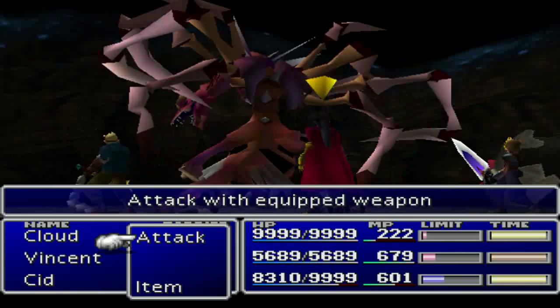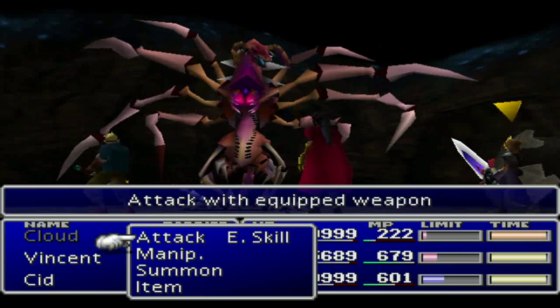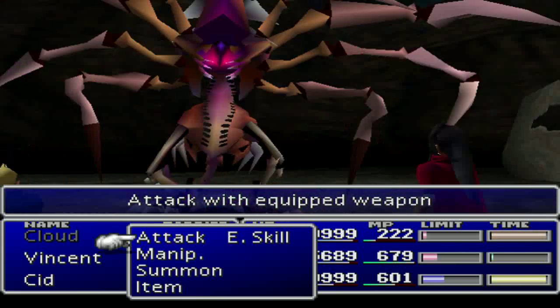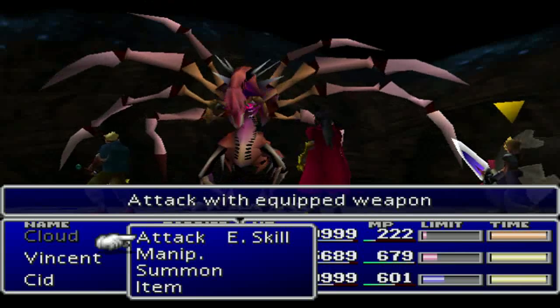If he would ever use it. If we could manipulate him, it'd be a whole lot easier. We can't, though, can we? Nope. And you might be wondering why I would use a Turbo Ether on him, and that's because Pandora's Box actually takes MP from him. He has to have MP to use it, so if he uses all of his MP, when he dies he won't be able to use it. Otherwise we'll be screwed.